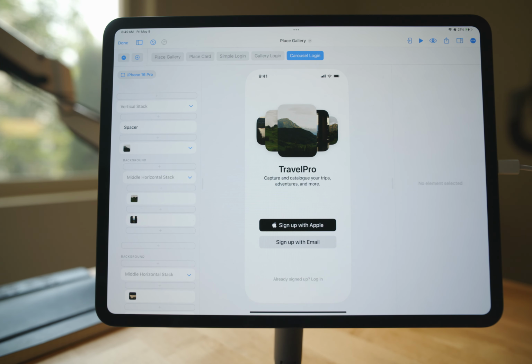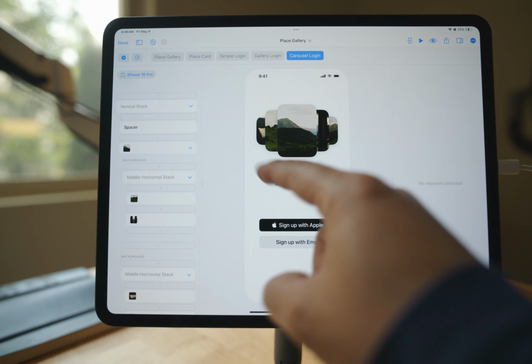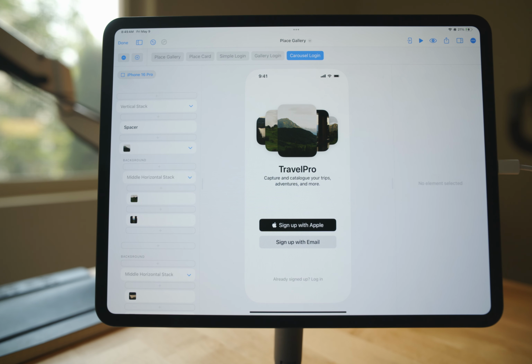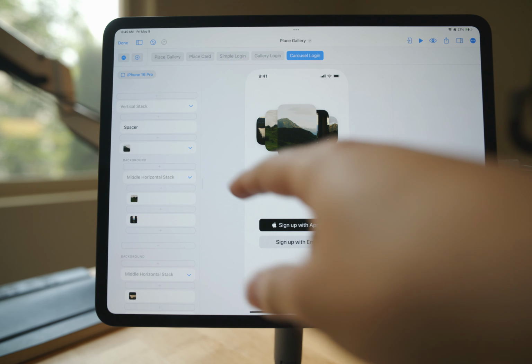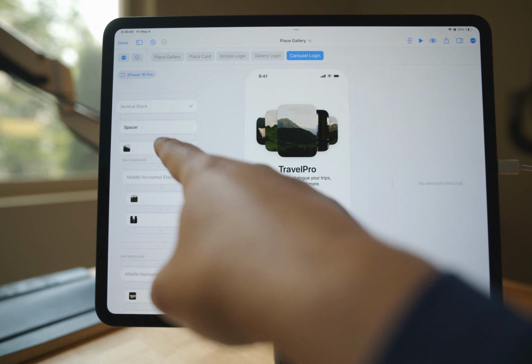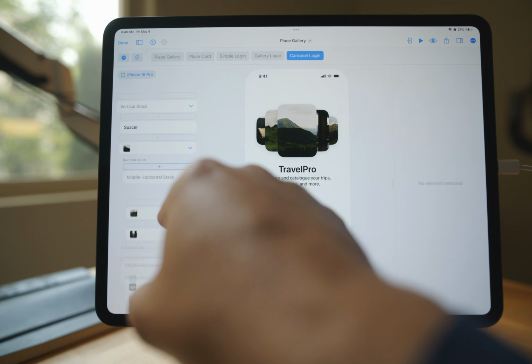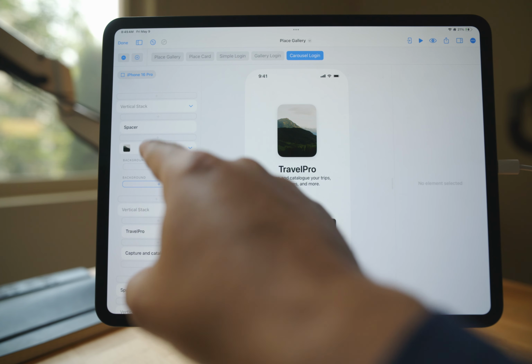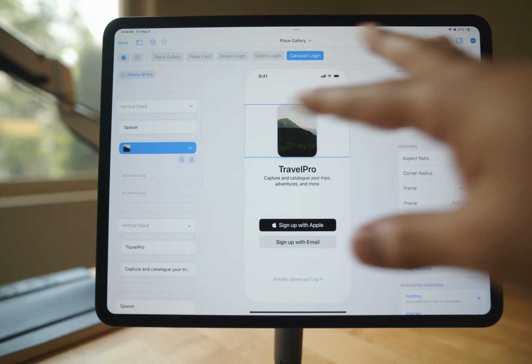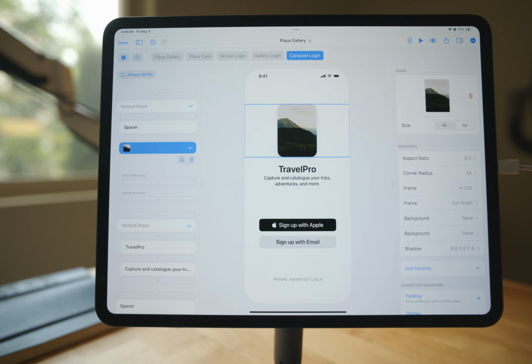And I'll just tell you, this design right here, you might think that is a little bit difficult or maybe annoying to implement in SwiftUI, but I played around with this a bunch. I'm really proud of the way this is set up, and I'm just going to explain that to you real quick. So the way this is set up, let me start, I'll just undo this and delete them. So there's one image, just one element, and the key thing here is that it has frame full width.